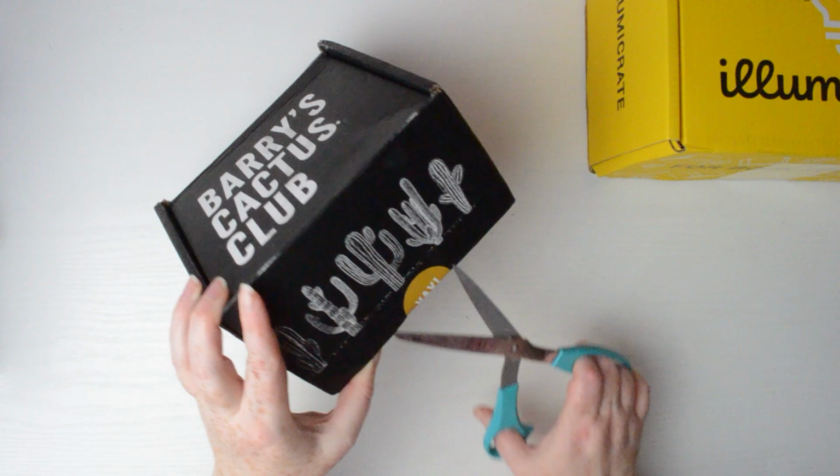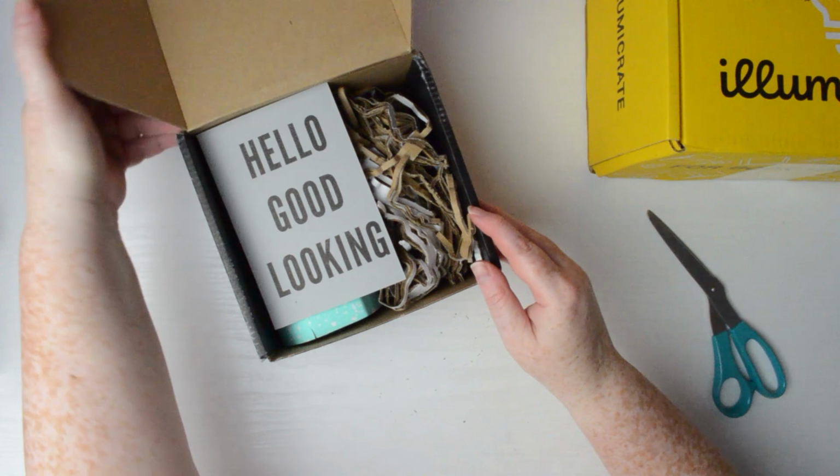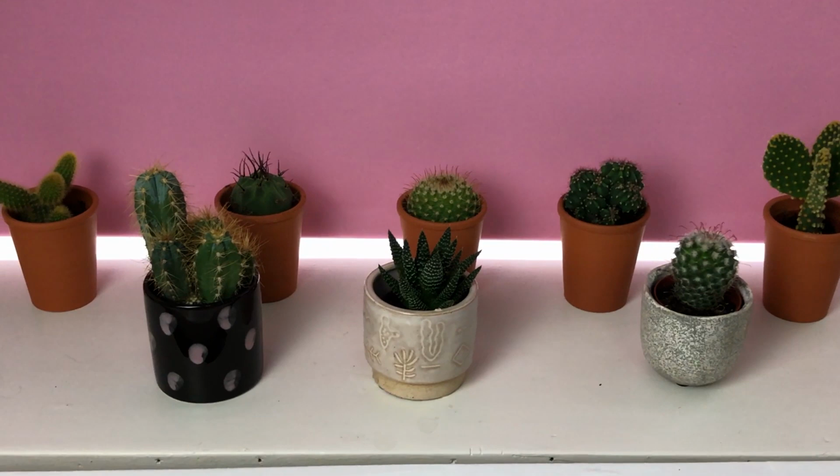So I absolutely love this one. You get a little cactus or a succulent every month. And this is my fourth month. These are the ones that I've got so far. These ones at the front, these three, and those ones at the back. I've just purchased those a couple of weeks ago.